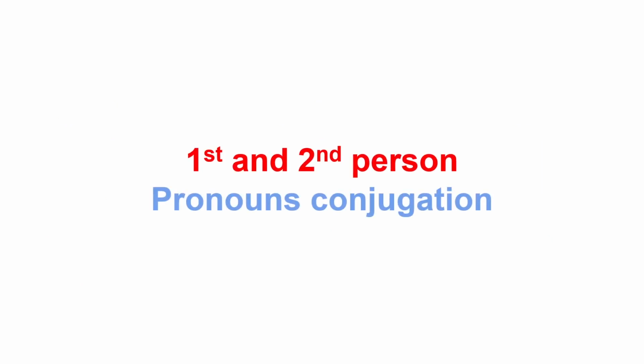So what about first and second person pronouns? We know first person is I and we, second person is you. So this is the person I'm addressing. In Hebrew we have several ways of addressing you. It can be you masculine singular, you feminine singular, so me addressing something to a man or to a woman, or you masculine plural, so I'm addressing something to a group of men, or you feminine plural, so I'm addressing something to a group of women. So this is first and second person. Let's see what the guidelines are.